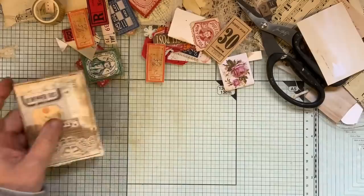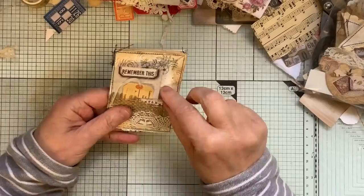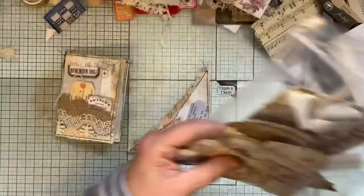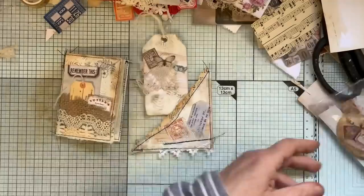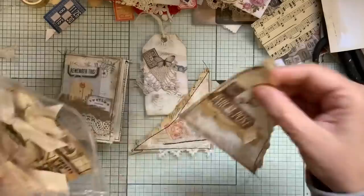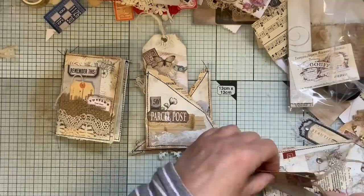So, yeah, mess. Mess time. So done that. Pockets, which I could do with a flower or something. That little tag. So I just looked at that, what I've done with my butterfly kit, and I think this is going to go nicely. So another one of those, and I thought that would go nice as well. I'll just stick that down there.